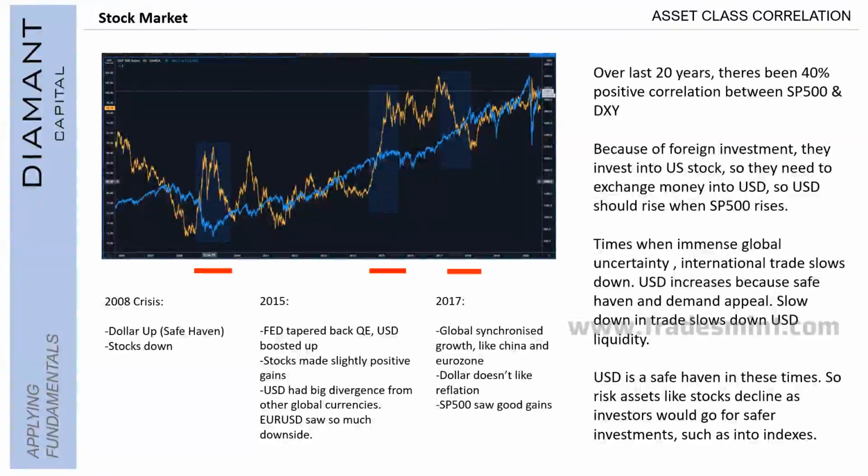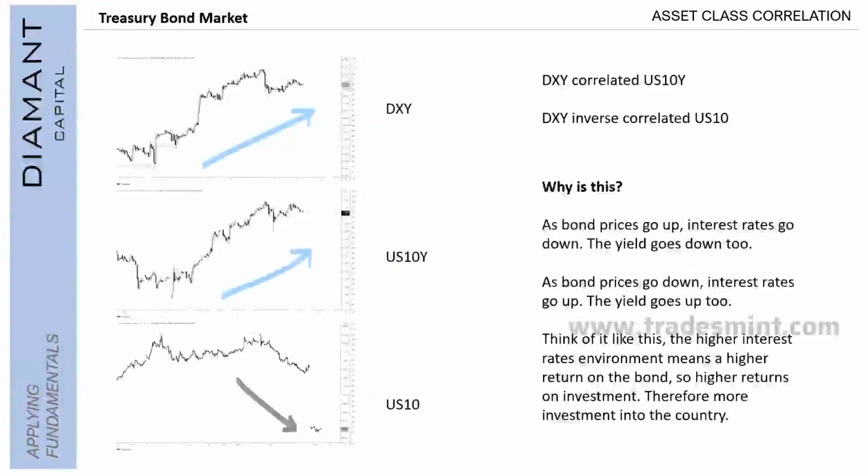You've got to understand that long term, there's this correlation because you've got to think about investments into that country and how it affects stock prices and everything like that. But in terms of the lower time frames, you're not really going to see this as a direct correlation as compared to what we may see in the US 10 yield market and DXY, for example.